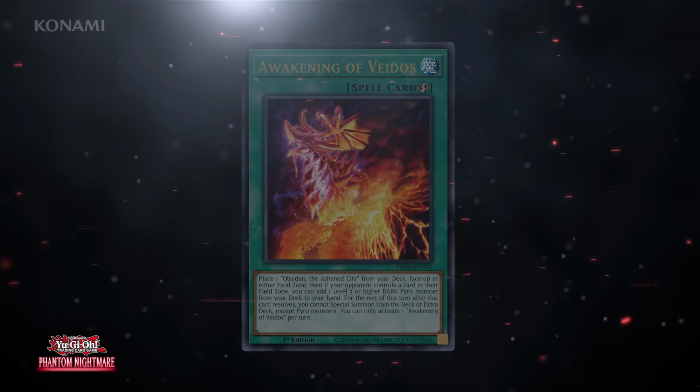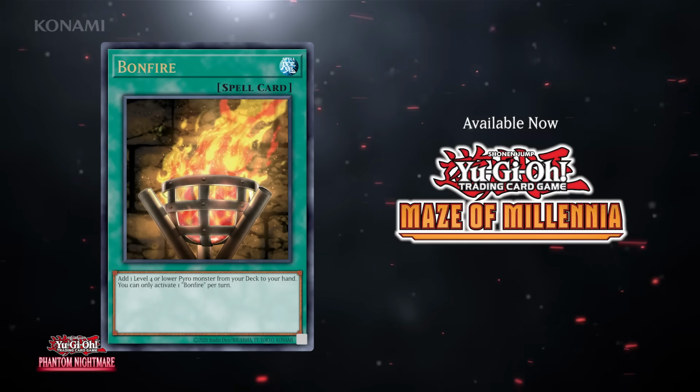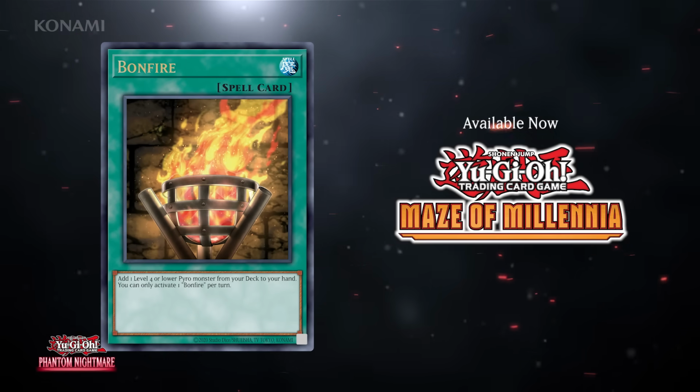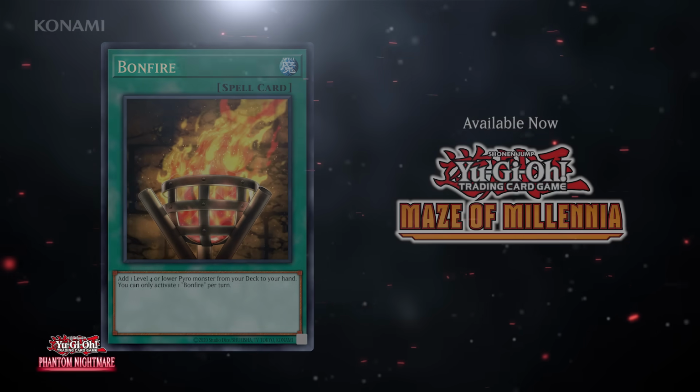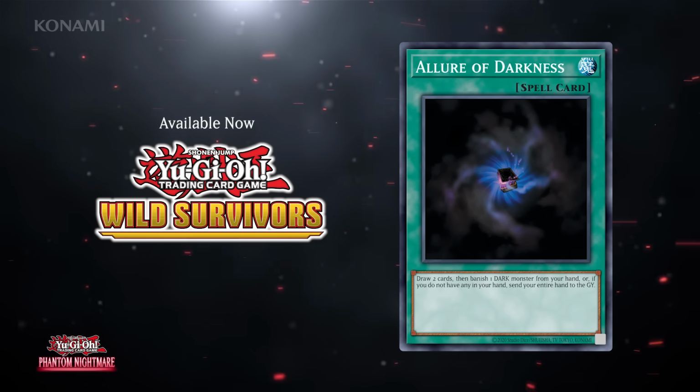All of these cards are easy to get out of your deck, and in addition to using the in-theme cards, you can use Bonfire to add Priestess of the Ashen City to your hand, or Allure of Darkness to dig deeper into your deck, since all your monsters are dark.